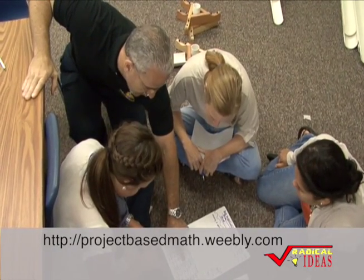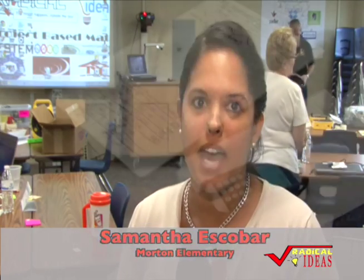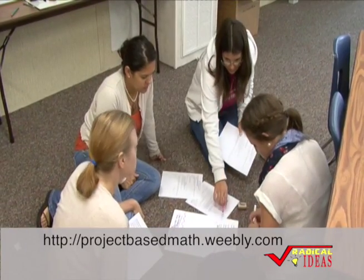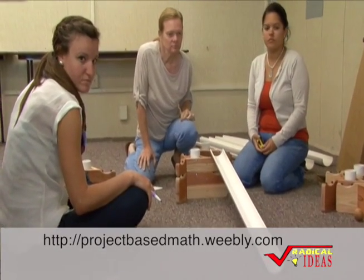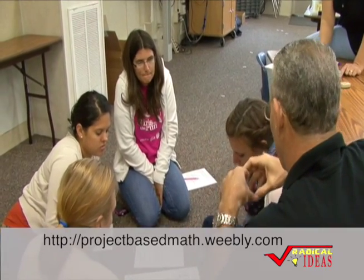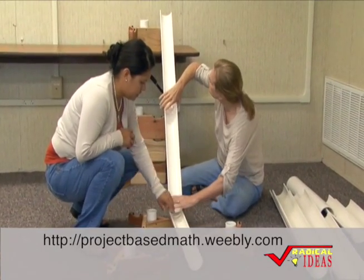Today was the first session of the Ramp It Up project-based math. Today we got to play with ball shoots and bases where we got to make inclined ramps to figure out how we could apply math and science into our classrooms. I think the big thing I got from this was the big picture — how to think about it and where this could be applied to the real world. Through the collaboration with everybody here and really digging deep into it, we learned a lot about integrating science with math and making it real world.